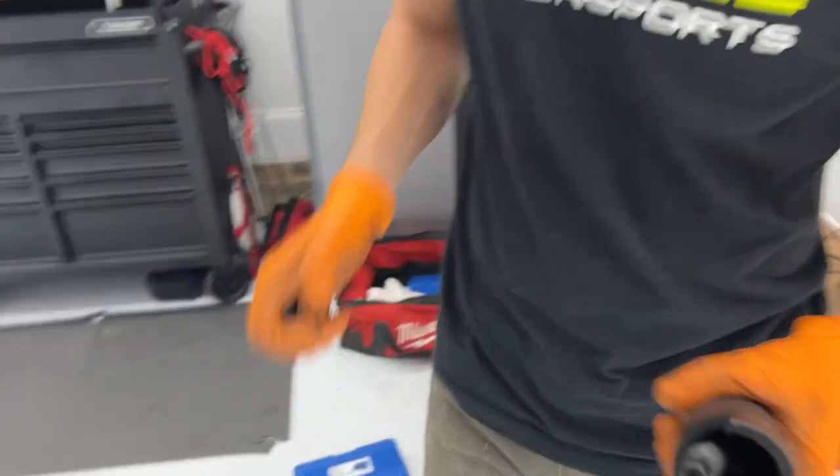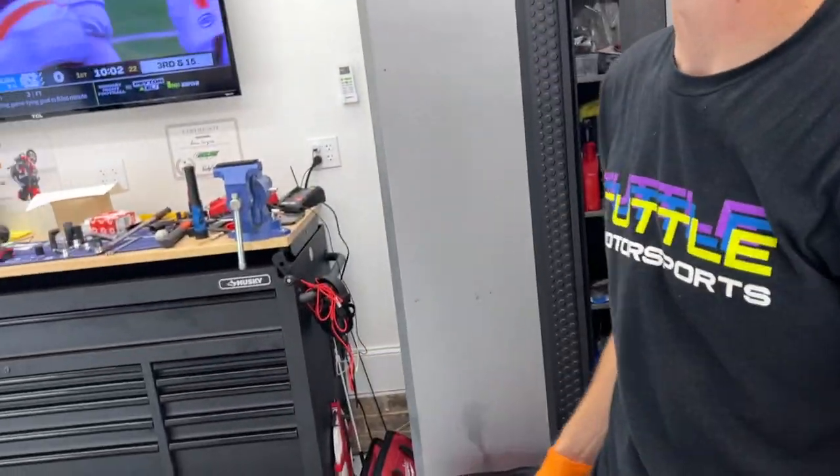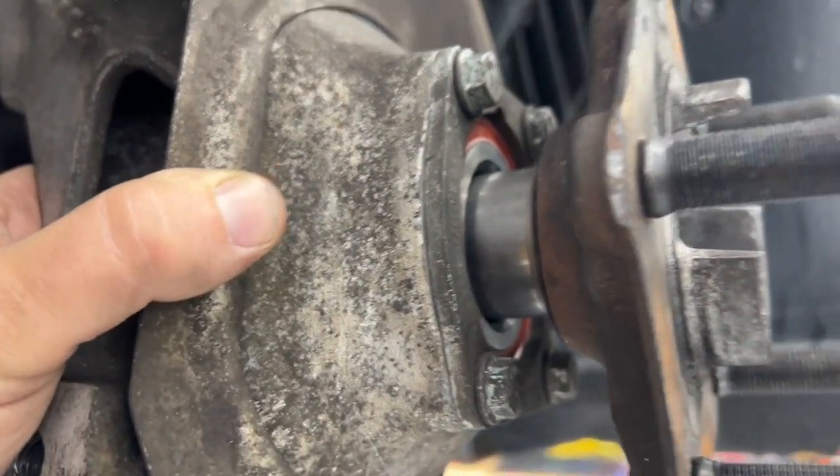All right, so this thing is actually a hub installer. Correct. Very nice. Here we are. We have the hub started a little bit, so it's in a little bit.